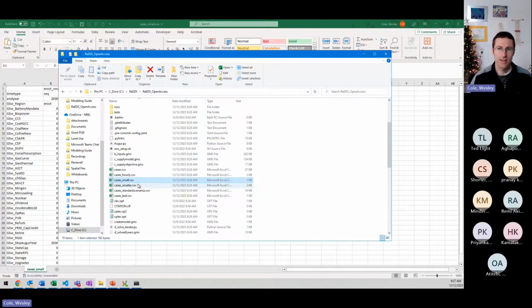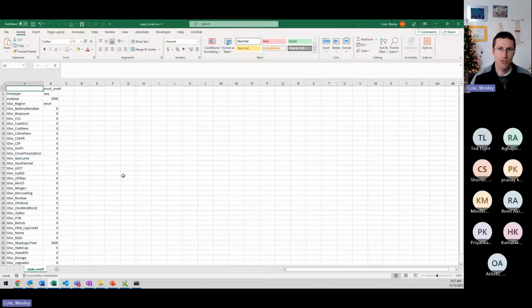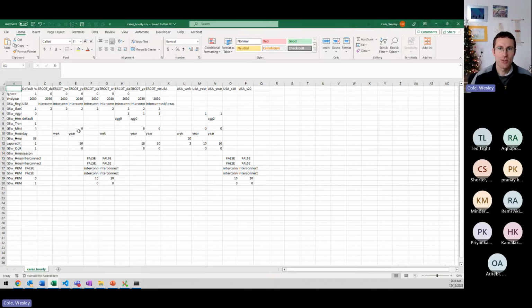And then you can see other things in here, like this cases hourly was built when we switched over to using the hourly ReEDS, where we have many representative days. So there are different ways you could see how we set that up with representative weeks versus using a full year of data, and you could look here to get a sense for what was getting changed to look at different sets of days. ReEDS has a lot of different options and capabilities. If there's a piece in there you really want to dig into, we could certainly do that.